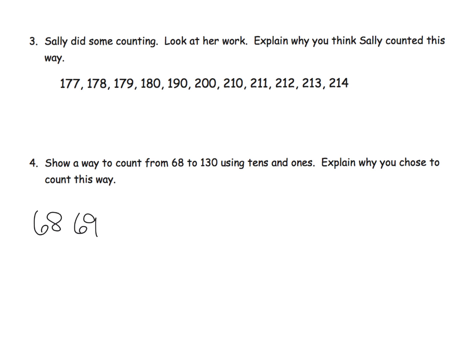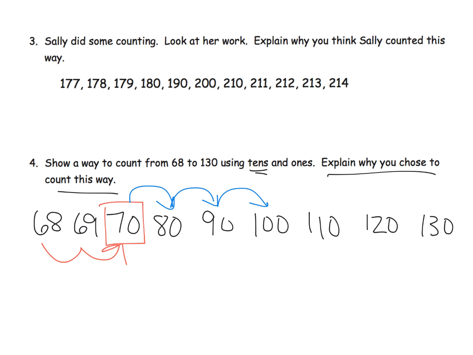So what I would do is I would say, okay, well let's start with sixty-eight. And then we go sixty-nine, seventy. And then I would start counting my tens. Eighty, ninety, a hundred, a hundred ten, a hundred and twenty, a hundred and thirty. Now why did I choose to count this way? Well, I chose to count this way because I wanted to count by ones so that I can get to a nice bundle of ten. And then once I have a nice bundle of ten, I'm going to count up by tens, my bundles of tens. So that's the idea of what they want us to be thinking about.